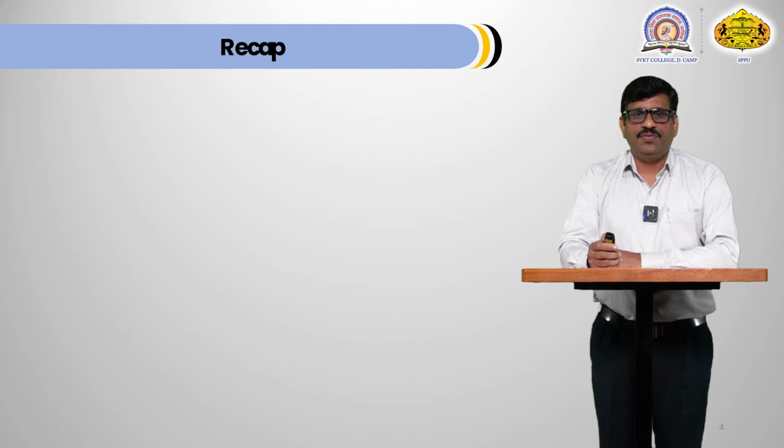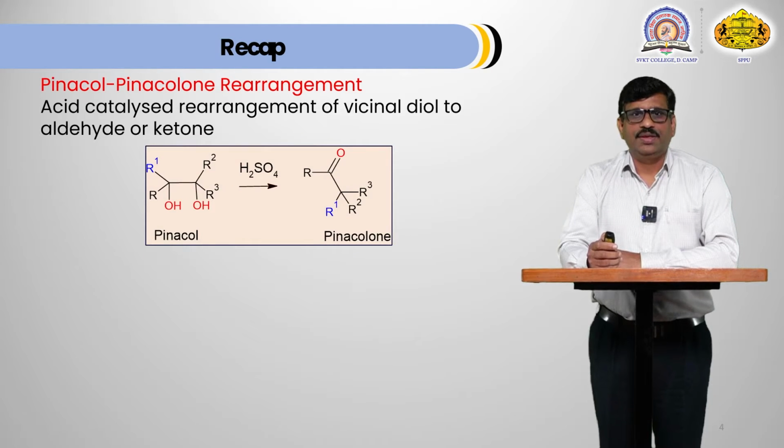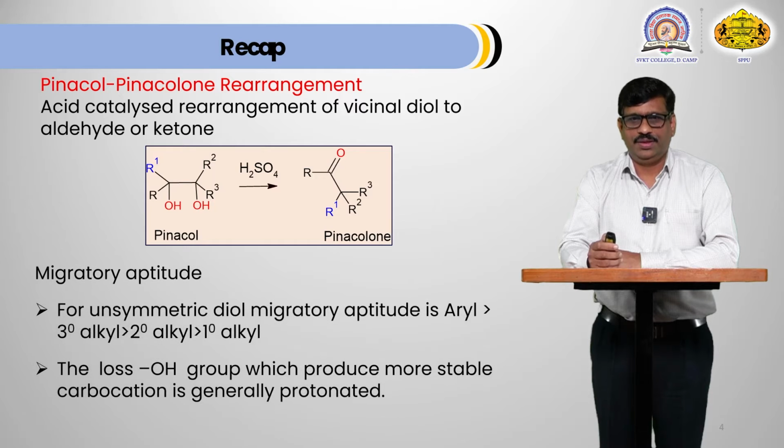Let's see the recap of the last lecture. During the last lecture, we have seen the pinacol-pinacolone rearrangement. We know that this rearrangement is an acid catalyzed rearrangement of a vicinal diol. In this rearrangement, pinacol is converted to pinacolone, or a diol is converted to an aldehyde or ketone.